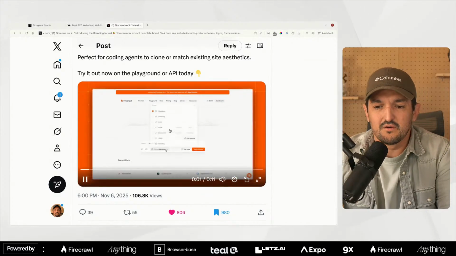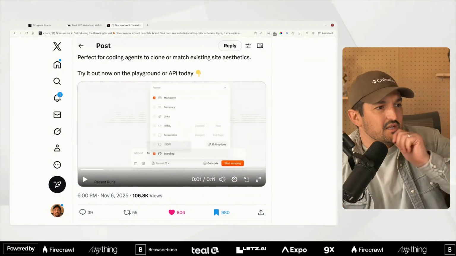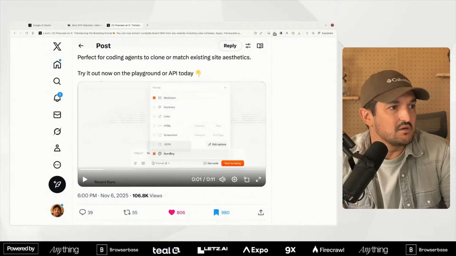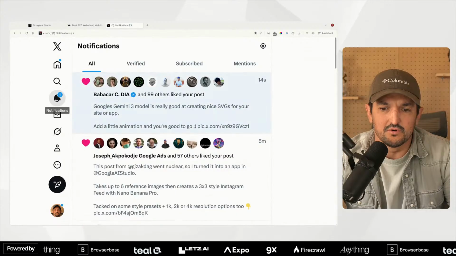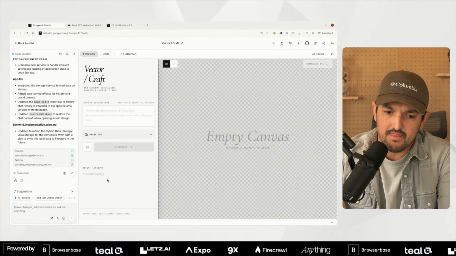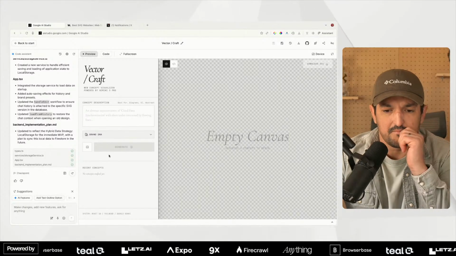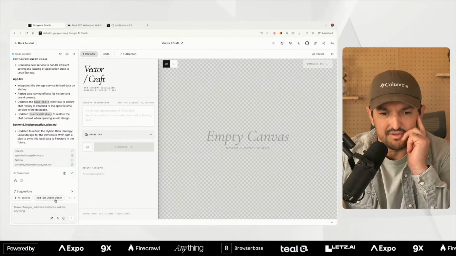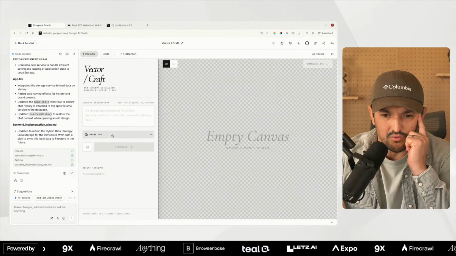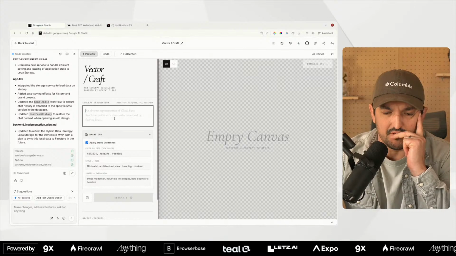Okay. Let's try it. And then we'll create an SVG for someone. Okay. We now have database persistence and load from history. We could go with something else.